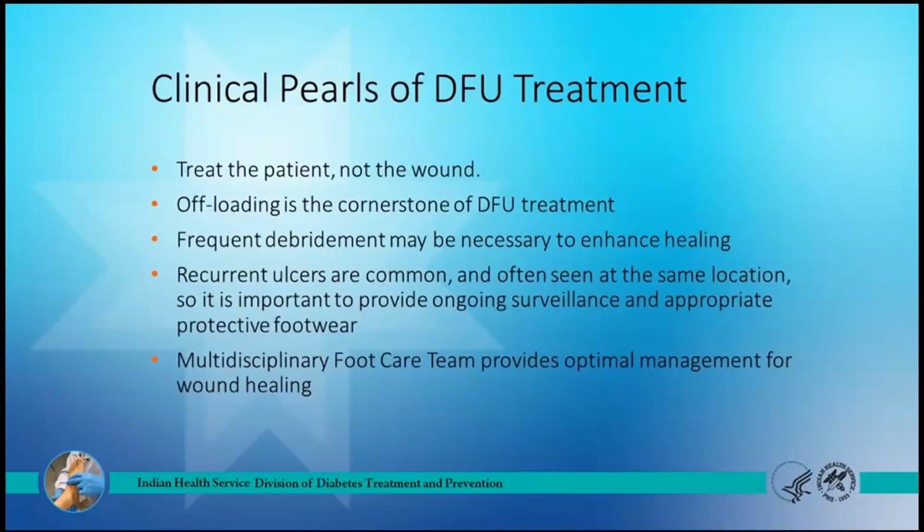You need to offload the plantar ulcers of the diabetic foot, as this is the cornerstone of diabetic foot treatment. You need to debride the tissue as necessary to enhance wound healing. Wounds can sometimes become quote unquote stalled, and serial debridements will turn a chronic wound into a more quote unquote acute wound. That way the body recognizes it as a new wound again and initiates the inflammatory process again in the lesion.